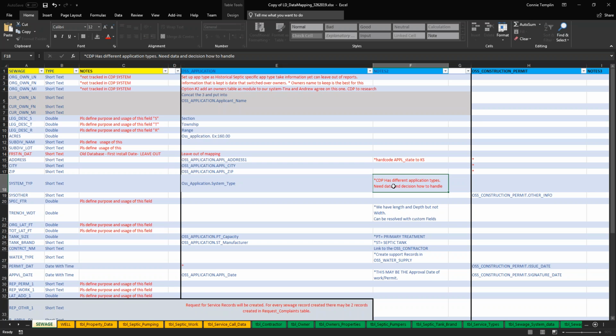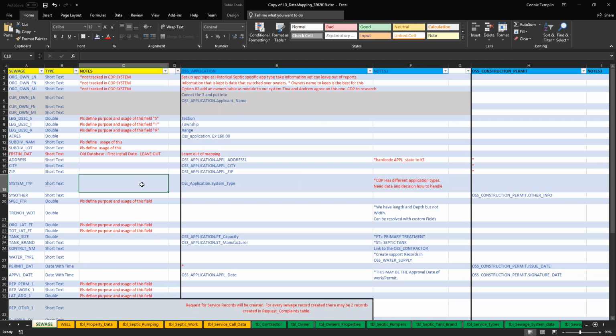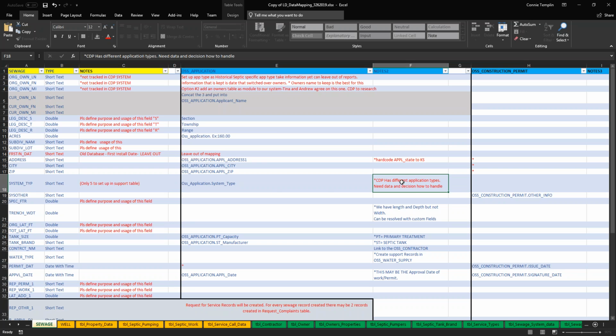And they only have 1, 2, 3, 4, 5. There's only 5 types that we have to set up in the support table. I see 1899 in this one, but I think it's just some code. It was just a 0, or he put in some arbitrary number.